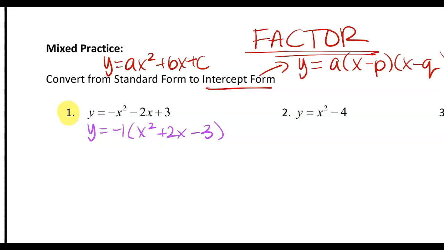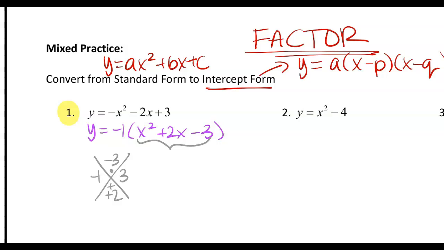Okay, what else do I still need to do? Okay, so in here, that x squared plus 2x minus 3, I need to do that little x chart to factor it. So I have to factor the x part. So Chris, give me two numbers that multiply to negative 3 but add up to positive 2. What two numbers can I use? What two numbers can you multiply to get 3? Negative 1, positive 3? Yeah, that'll give you 3, all right. So negative 1 times 3 will give you negative 3, and then negative 1 plus 3 will give you 2. Perfect. That's what I want.